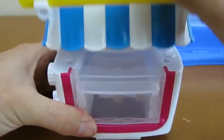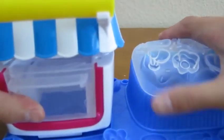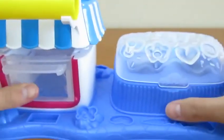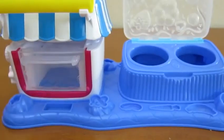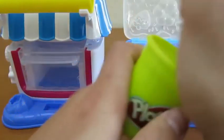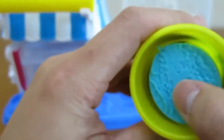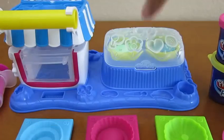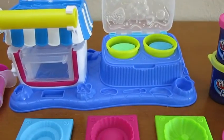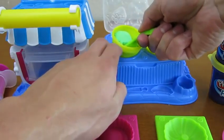Before we start making some delicious desserts, let's set up our playset. Cool! That's the sound it makes when our baked goods are ready. We're almost ready to bake. Let's add our green Play-Doh into the base of the playset. We'll also add the blue Play-Doh as well.